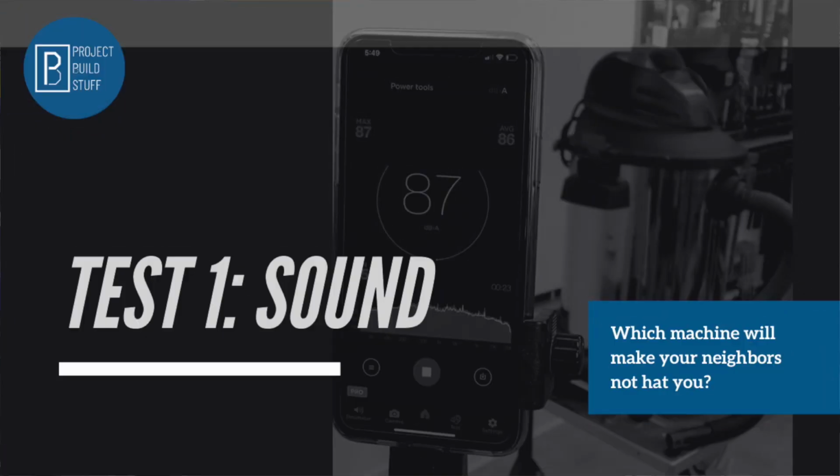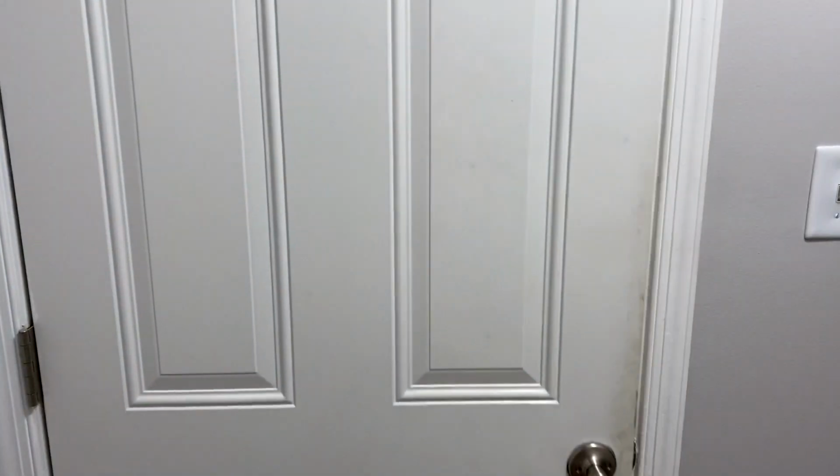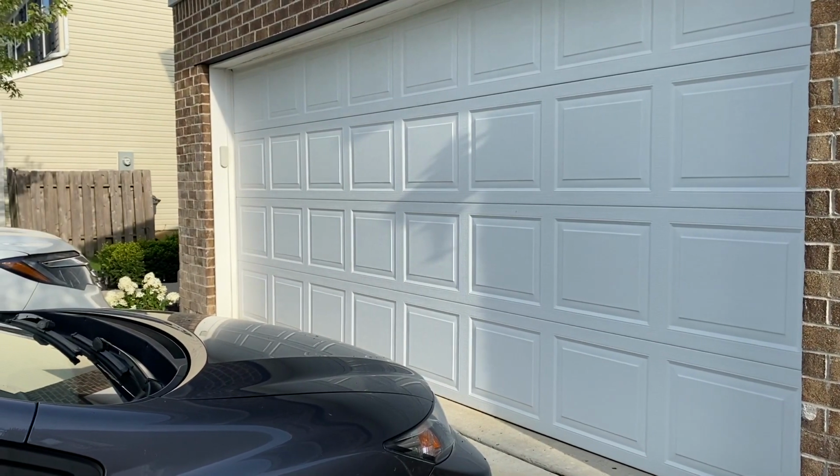Our first test is going to be a running noise test. This is going to see how noisy each machine is. We're going to be checking the volume at 3 different locations. The first is going to be inside the shop. The second is going to be on the other side of an interior door to see how noisy it is for your family inside. And the third is going to be on the other side of the garage door to see how loud it is in the neighborhood and to your neighbors.